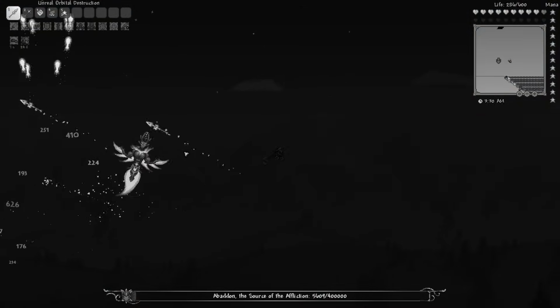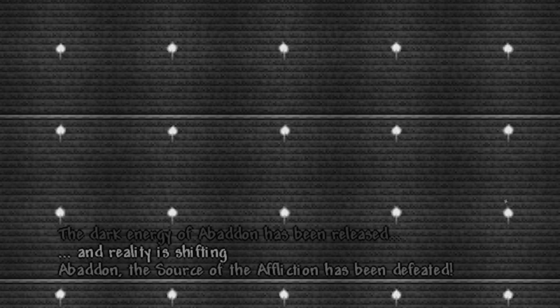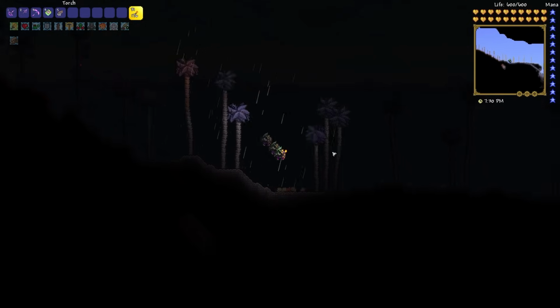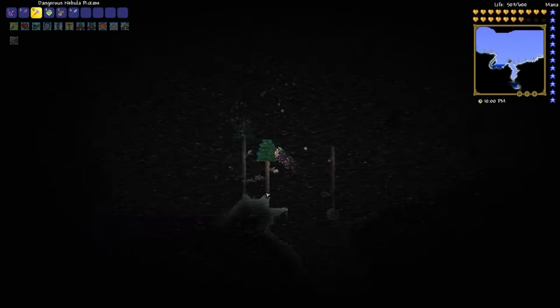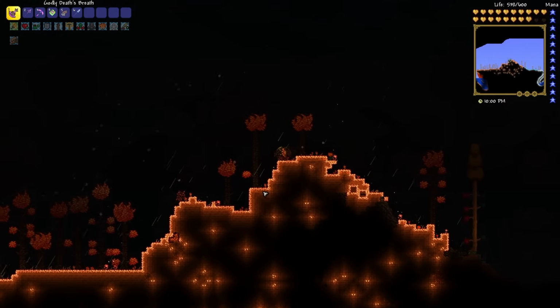Now, when I defeated Abaddon for the first time, there was a status message that read, "The dark energy of Abaddon has been released," which indicated the presence of Oblivion ore underground, and then there was another status message right after that read, "And reality is shifting." I figured that something on my map had changed since reality had shifted, so I walked all the way to the right side of the map and there was nothing new, but I was doing the same on the left side of the map, and it turns out that my hallow biome had been almost completely overtaken by a completely new biome, the Flame-Raised Forest.